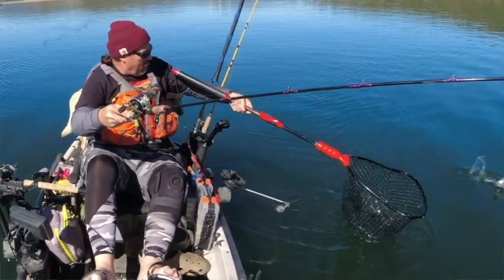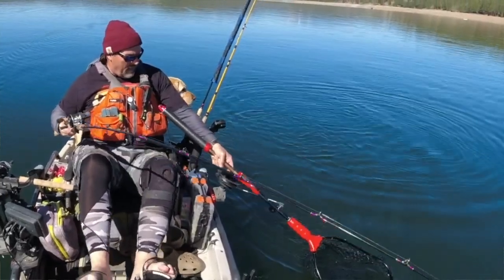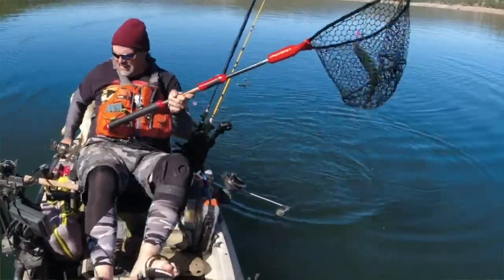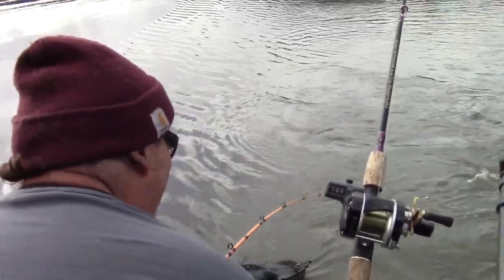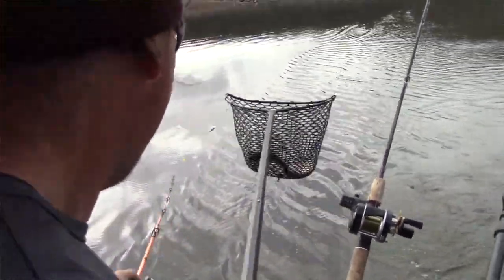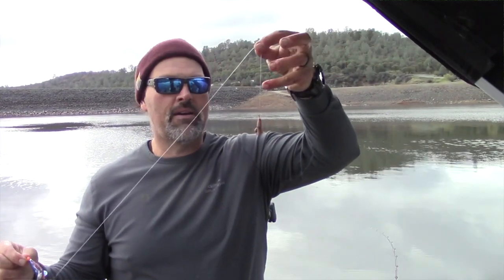If you want all the benefits of traditional flashers without the downsides of big drag, big weight, and lost fish, give my turbo flashers a try — you will not regret it. One of my number one presentations for trout is to team one of these either with a threaded worm or a plastic grub when the fish are a little off, when I need to slow down to 1.8 or 1.5 miles an hour. Troll that through the zone — the flasher brings them in, the grub or worm closes the deal. In that situation, I'm looking at a 24 to 30 inch leader typically. If I'm out kokanee fishing, I'll team these with a kokanee spinner, usually made with one of my mini turbo flashers or maybe an Uncle Larry's, with an 18 to 24 inch leader back to the spinner.